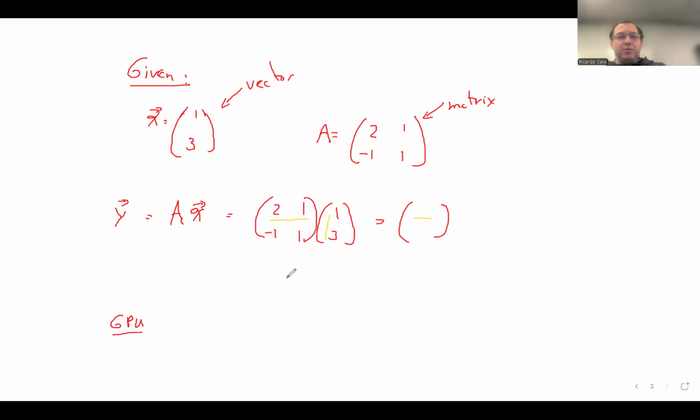So how do I do that? I do 2, and here I can probably use a darker color. So I use 2, 1, 1, 3, and the results are added together. Do you see that? And if I have 4 values here, then I need to have 4 values here, and it's the same thing. Each one gets multiplied, and then they get added. So you can see 2 times 1, 1 times 3. You can see why I'm doing that. It's like I'm putting my fingers here.